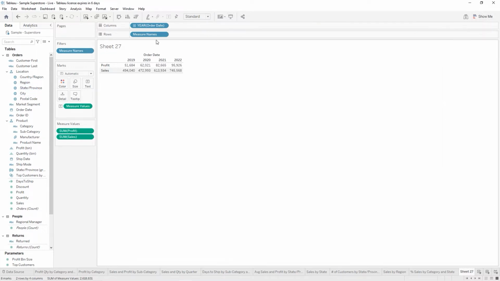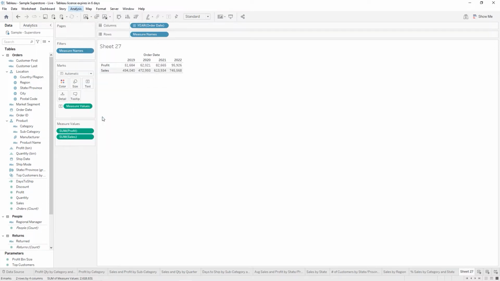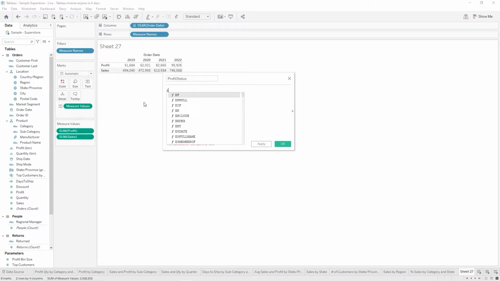Now we're ready to create our calculated field. So I'm doing it from analysis. And this one, we're going to name profit status. With this one, we're going to just type it in and then I'll explain it to you, and we'll use our shortcuts so we aren't making too many typos. So I'm going to collapse this list of predefined functions on the right side. And we're going to type the letter I, and we're going to get the if function in there. We'll get it all in, and then I'll explain it.